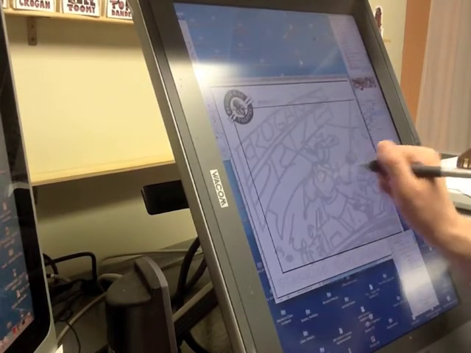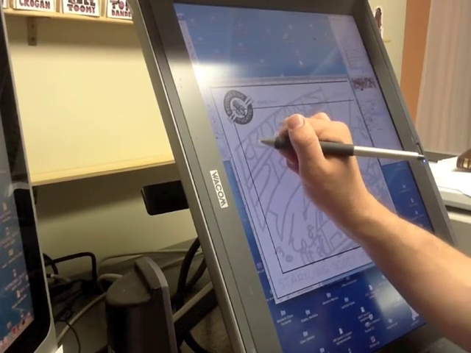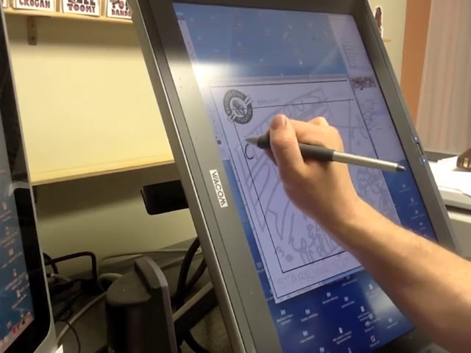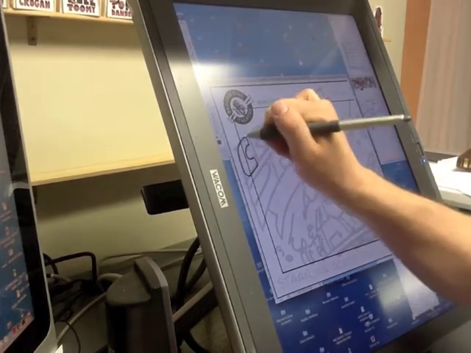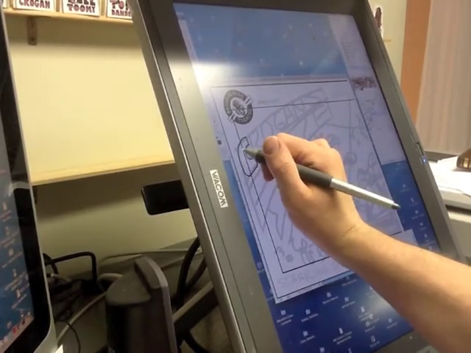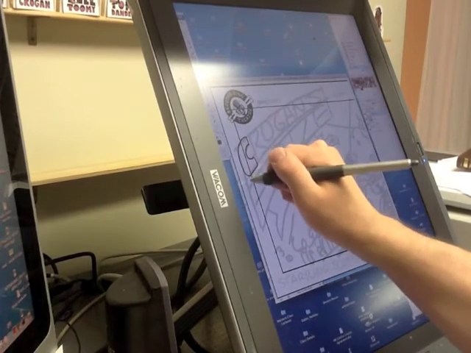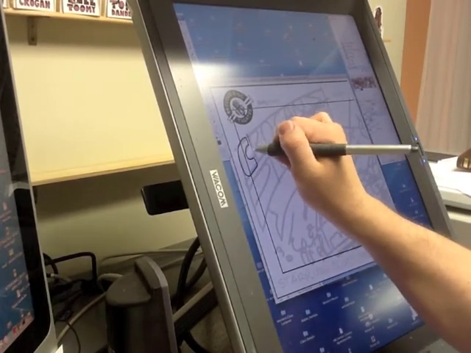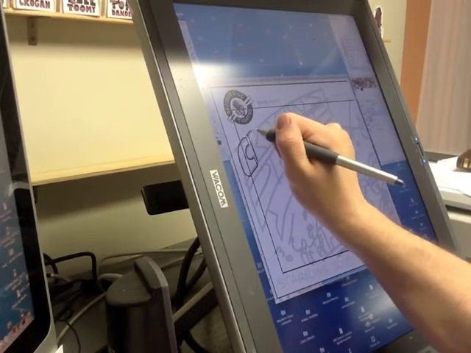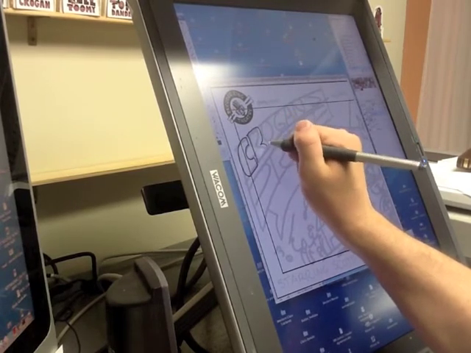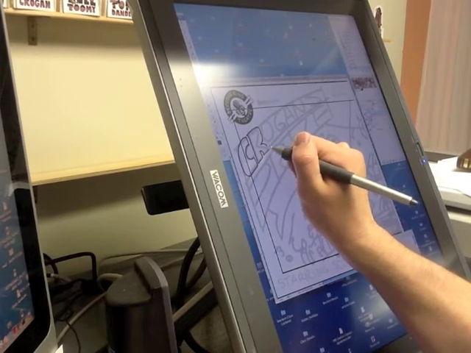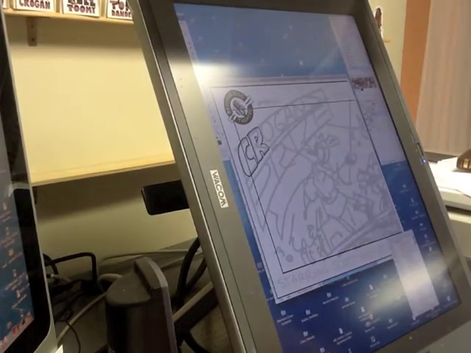So I'll make a new layer atop this one. And the first thing I'll do is figure out my title here. I try to square the ends of the C's as much as possible when doing this, just so that there isn't a whole lot of negative space on the top or bottom. One of the plus sides of hand lettering is that you really have a lot of control over what the space fills. Knowing there's going to be an O, I'm doing the same thing over here. Not a whole lot of space in between there. I want this text to be as blocky and unified as possible.